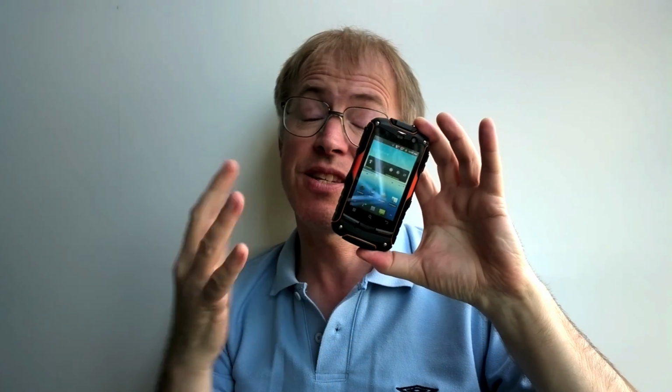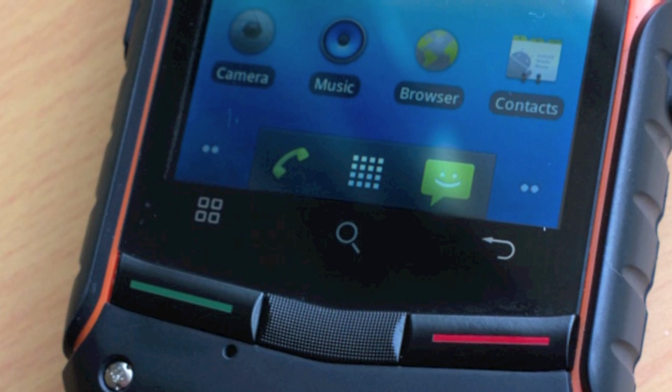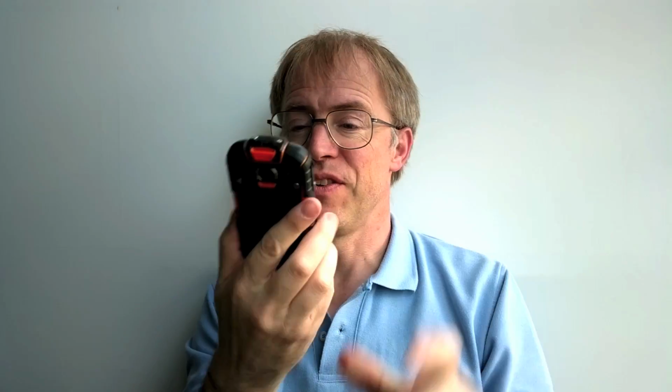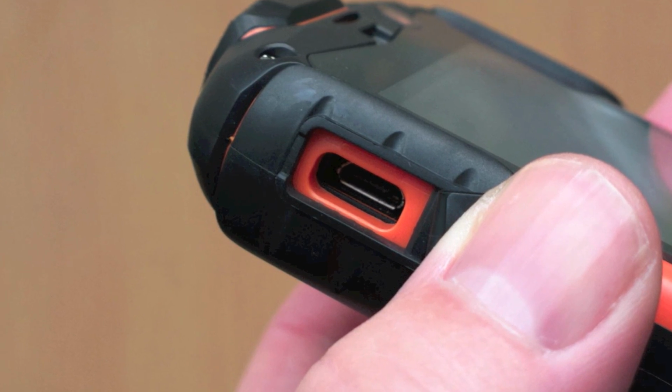Short of attacking it with a power drill with fresh drill bits, this thing can withstand any combination of shock, dust and water. By far the weakest spot is actually the screen, despite being Gorilla Glass. I guess I could shatter it with a pickaxe if I wanted to. The first thing anyone says when they pick up the T180 is, is it in a case? Actually, that's a very good question, since peering into the data port and the audio ports, it's very evident at heart the Barrier is indeed the guts of a cheap and cheerful Android smartphone locked into multiple millimeters of steel casing and extremely tough plastic.